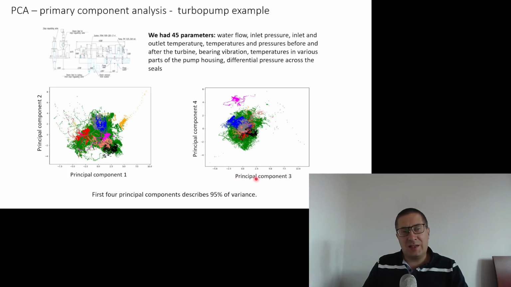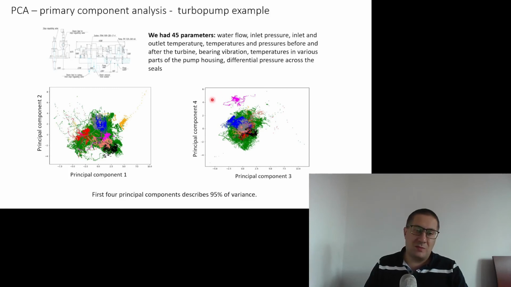Here, if we take the next slices, if we take a look on the scatter plot of principal component 3 and 4, we can see another group of points, another cluster of points associated with a different kind of anomaly, with a different kind of failure in this particular case. So if there will be a new data point, let's say here, we can say it's an anomaly. It's not a normal process behavior.